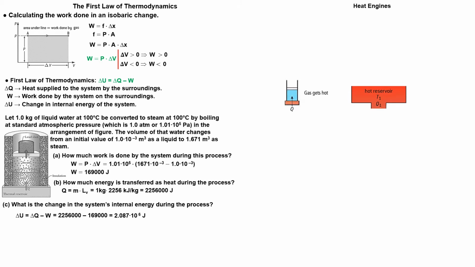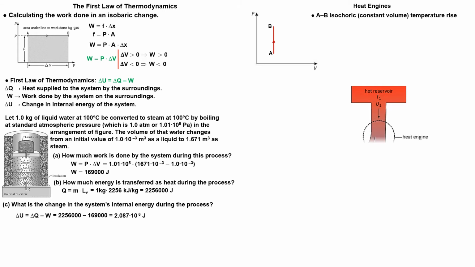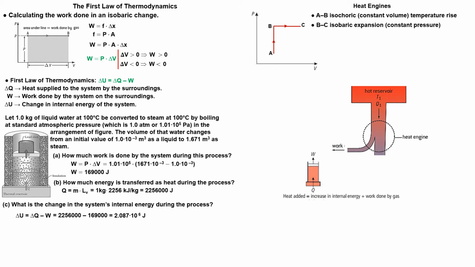When energy Q1 is supplied to the water from a hot reservoir at temperature T1, the temperature is increasing, but the volume is not changing, so no work is done. The water first evaporates in the steam boiler. The steam expands against a piston and moves the piston. The volume increases, so work is done by the steam. This will stop as soon as the steam pressure is equal to that of the surroundings.